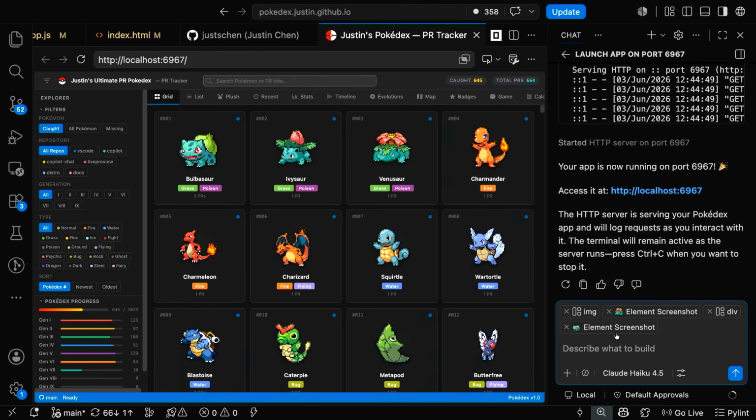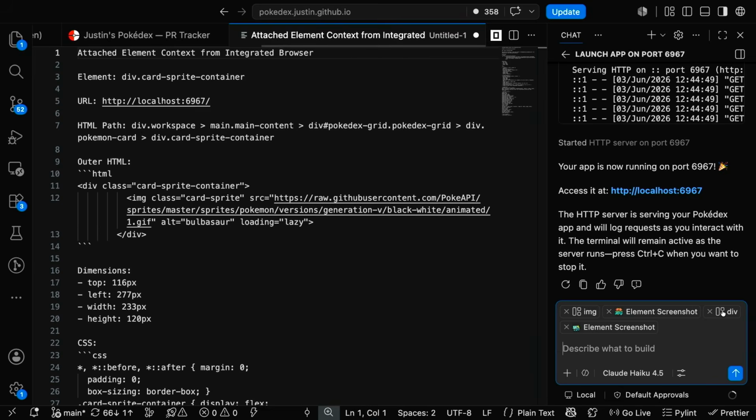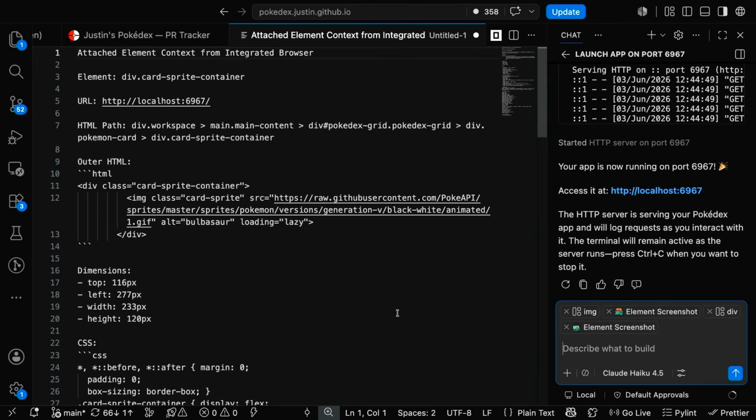Yeah. So it adds an element screenshot. So you can see here there's a cute little photo. It also adds a bunch of information about the div, about the URL that it comes from, what the element is called. So wait a minute, hold on, if I could. So attached element, it says what the element is, the URL, the path. Yes. What is a path? Yeah, the path is just the total path coming from the very top. Oh, okay, so it's like parent walking down the tree. Exactly. Okay. And then the outer HTML, interesting.